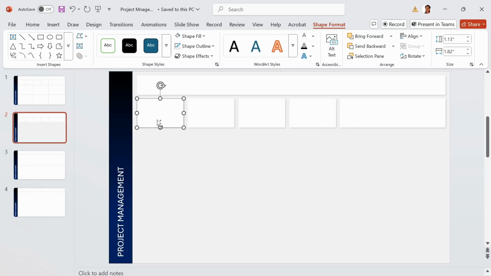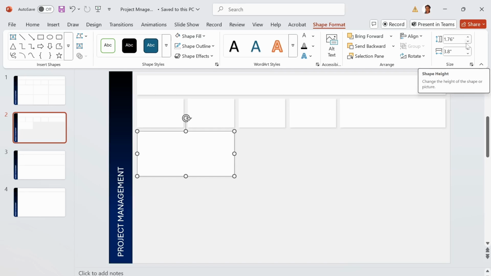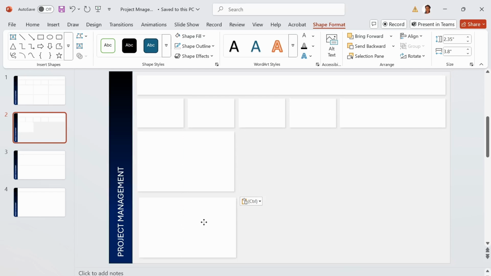So I'll copy this, paste it below, adjust the width, then the height. I want the height to be 2.35. So I'll change the height to 2.35. Then copy, paste so that it also serves for the chart below. And paste this here as well.